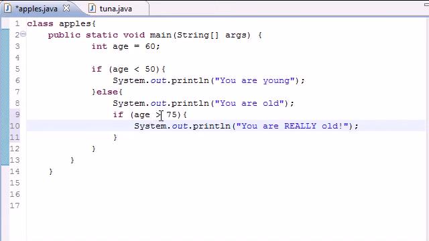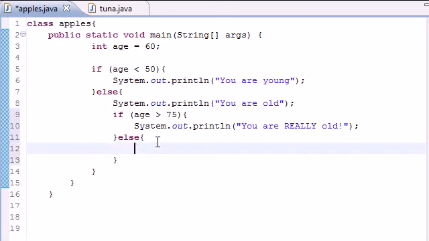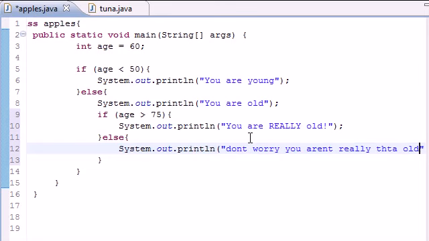So if age is greater than 75, we want to print out you are really old. Else, in that case, age must be greater than 50 but less than 75. What are we going to print out? We'll print out something nice for him: "Don't worry, you aren't really that old."